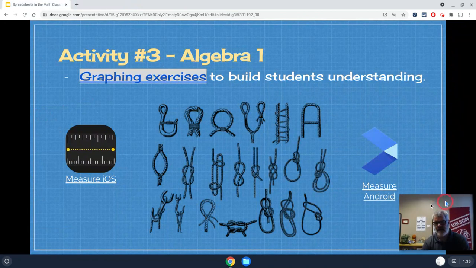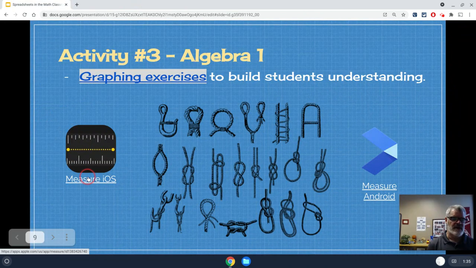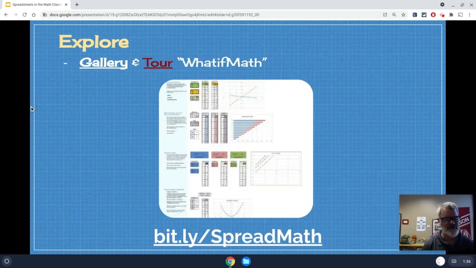Also realize that students' phones on an iOS device have a Measure app that actually uses the camera to physically measure things in our world. And Google has a Measure Android app. I believe they may have discontinued this. Not positive on that, but I do know there are other measuring apps in the Play Store for your Android device that leverage the camera. It's pretty wild. They're really accurate. I was blown away when I used it before.